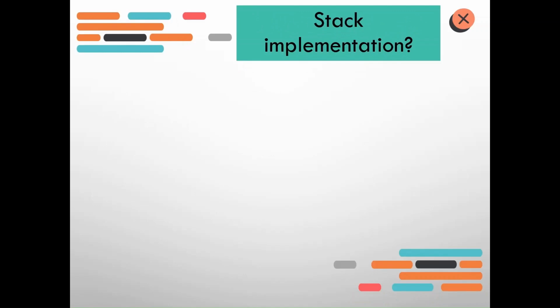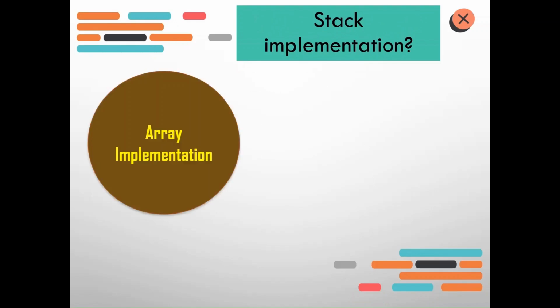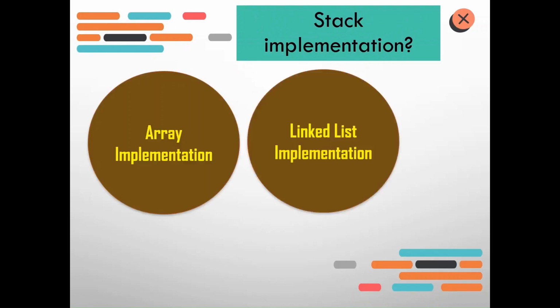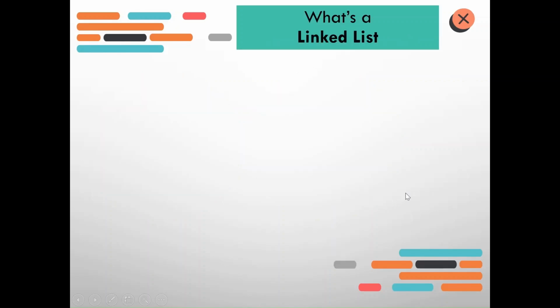So how can we implement a stack? We can do it using arrays or using a linked list. So the array part we have done also. You can find the video in this data structure playlist, and then you have the linked list implementation that we will be taking up right away. So before moving on to the implementation part, we will first see what a linked list is.